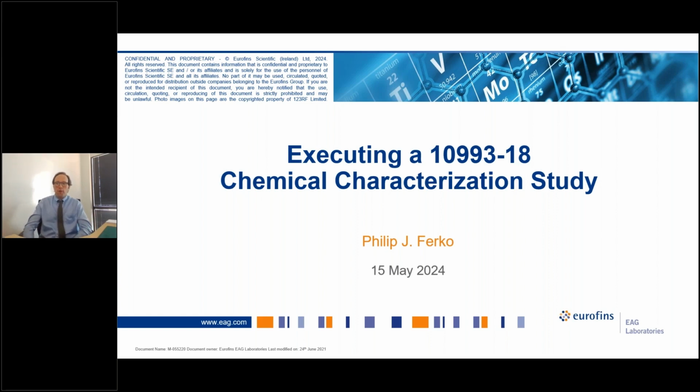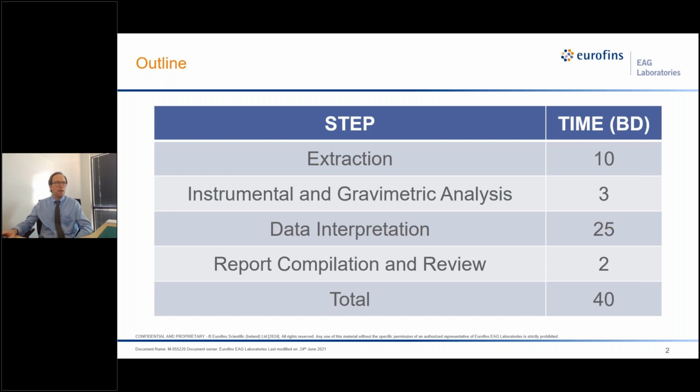Okay, so in the first part, I discussed all those steps leading up to the initiation of a chemical characterization study. At this point, we're now going to talk about executing the study, right? We have the protocol. It's been reviewed and approved by all the appropriate groups, and so now we're ready to step into the lab and start working. The approach in this talk is to go through the steps chronologically, discuss what's going on in those steps, maybe challenges or ways that they can increase or decrease, and also what's an average time in business days to completion of that step.